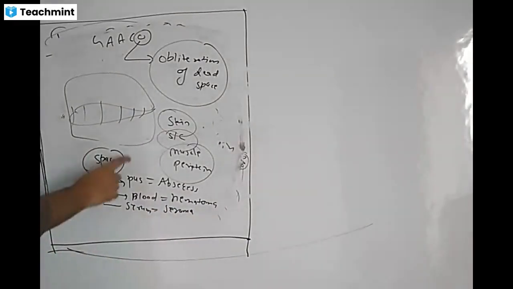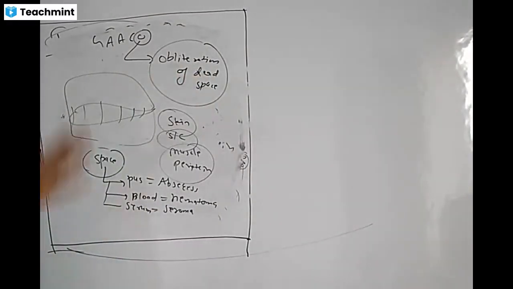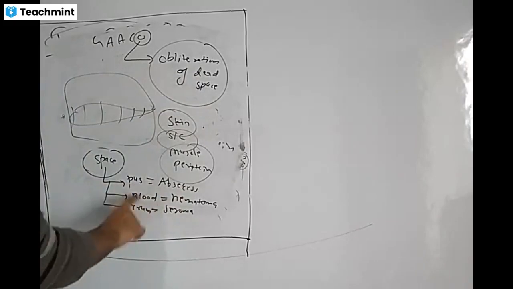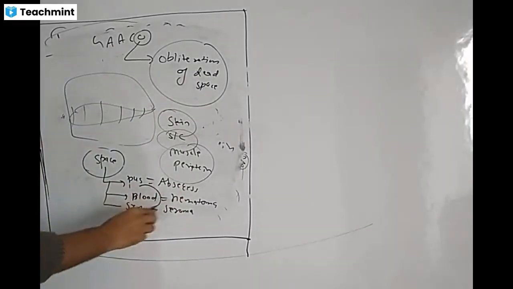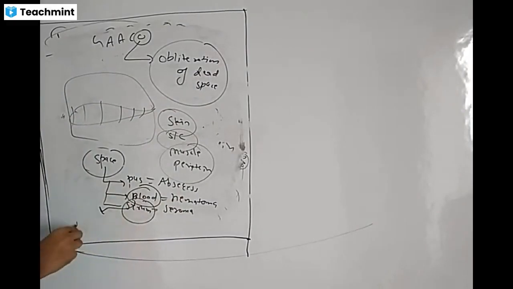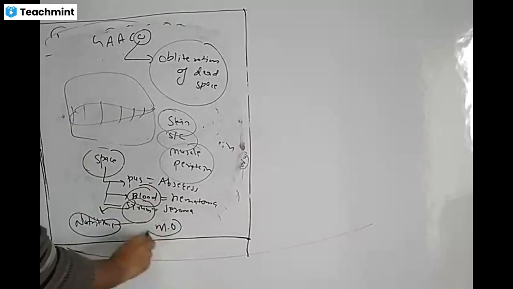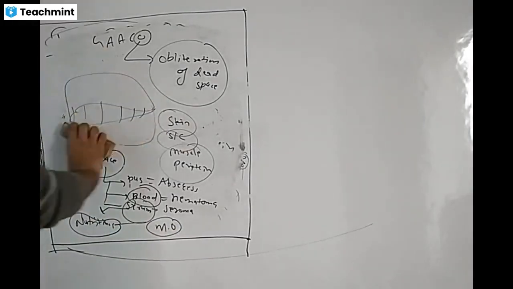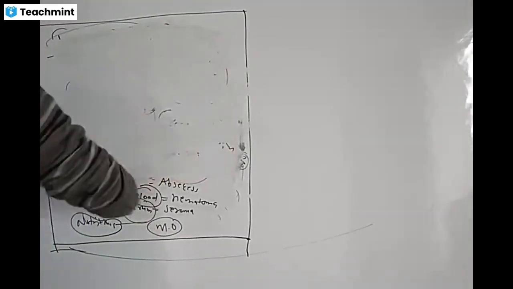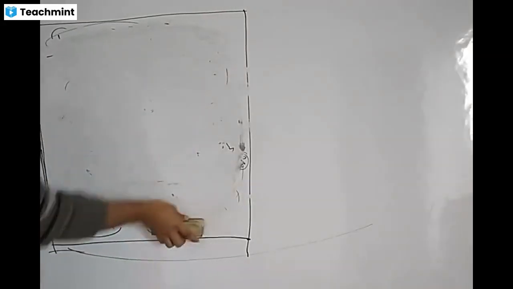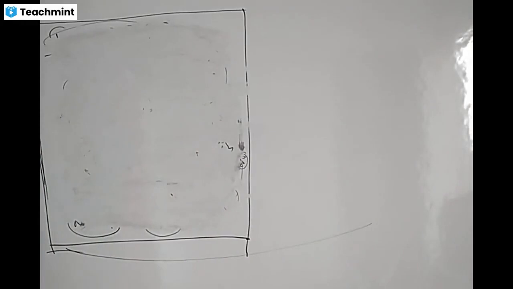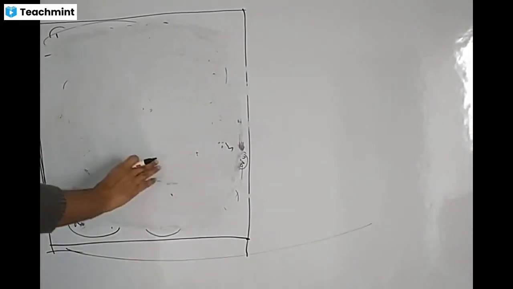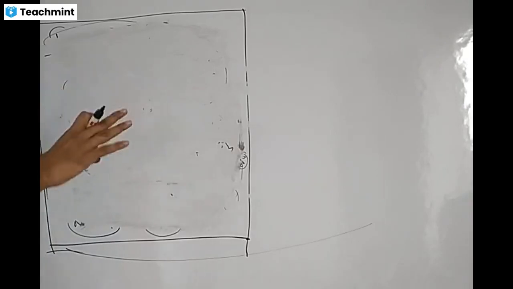So if you leave some space, which is called dead space, that dead space may lead to accumulation of pus, blood, or serum. And we know this blood or this serum are very nutritious, rich nutrient media for microorganisms like bacteria, and that may enhance the infection further. So obliteration of dead space is very important to prevent abscess formation, hematoma formation, or seroma.